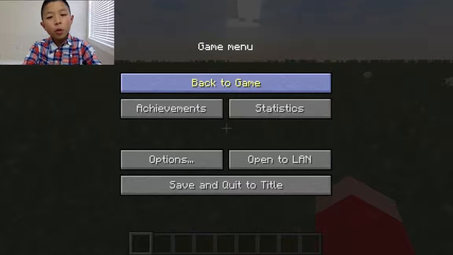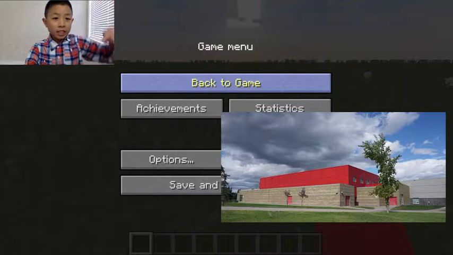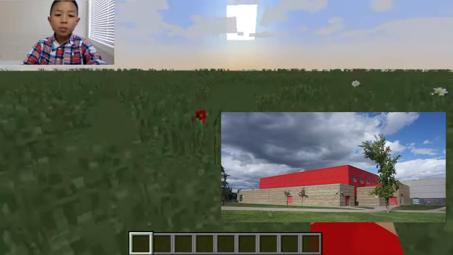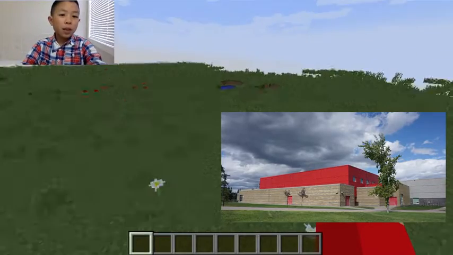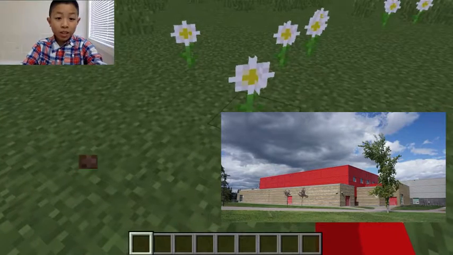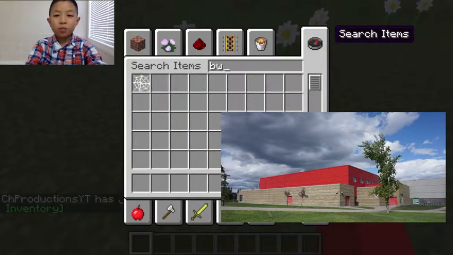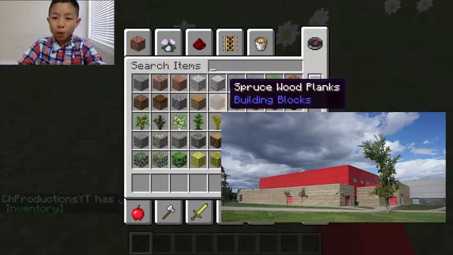If you don't know what it looks like, the school looks like this. As you can see, right down there, that's the school. So we're going to head into Minecraft. I'm going to take it off in a bit, but for now, I'm going to get what we need. We're going to need something brown. I'm just going to search up brown.